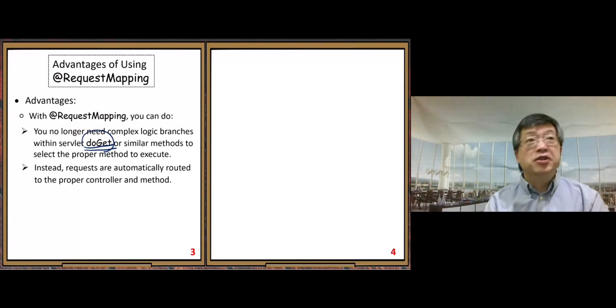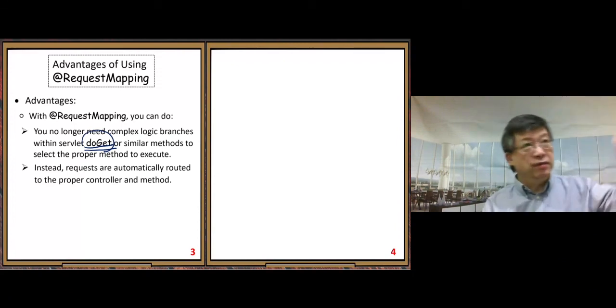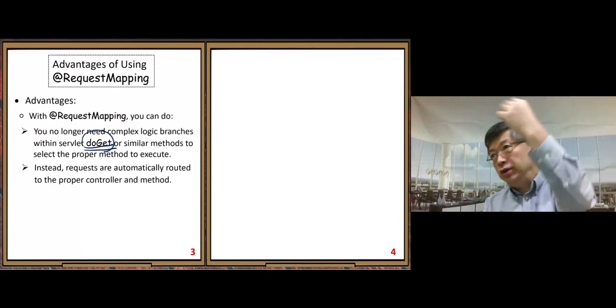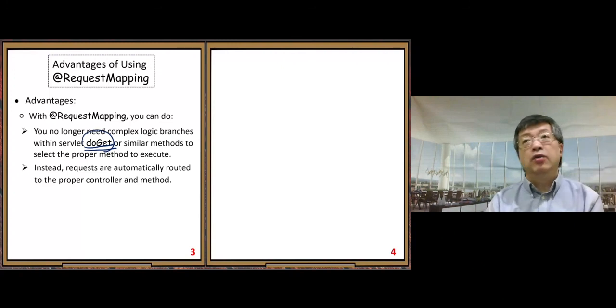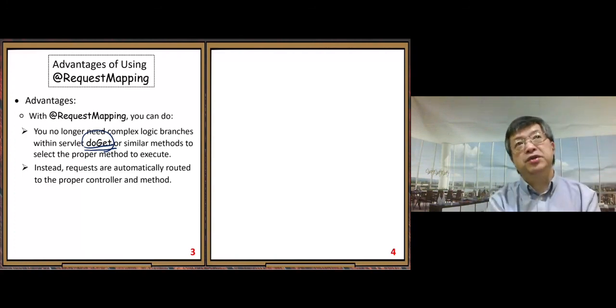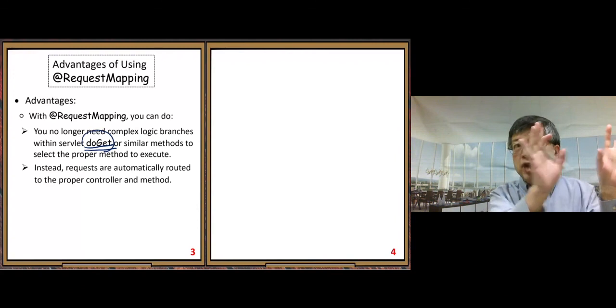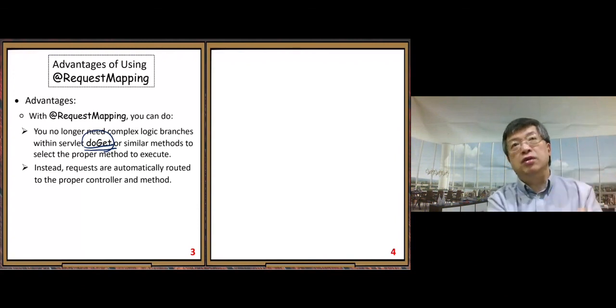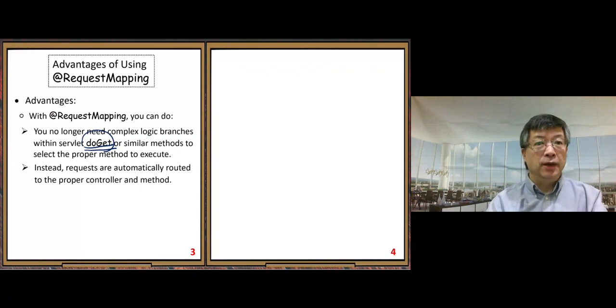Do not use any specific controller, like controller 1, controller 2, controller 3. Remember, in the old Spring MVC, there are several different types of Spring controllers you need to use. You do not need to touch those controllers, so it saves you a lot of time.